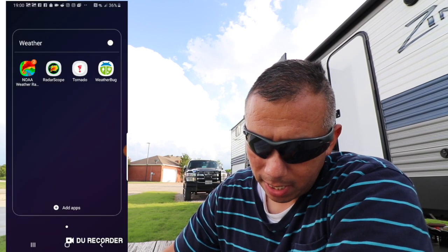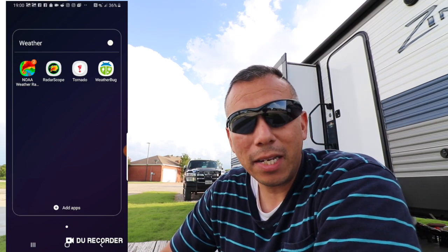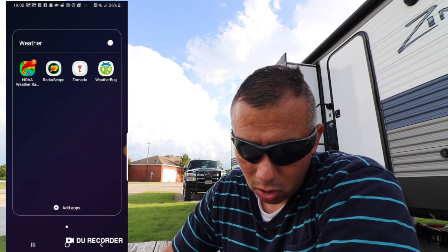I wanted to share some of the apps that I use and how I track the weather — I'm a little more obsessed than most people, but I thought I'd share anyway. If avoiding extreme weather is a concern to you, I'll show you how I do it. With these beautiful cumulonimbus clouds behind me, I'm going to show you which apps I like to use. I have four apps and I'm going to start with my least favorite, which is the NOAA Weather Radar app.